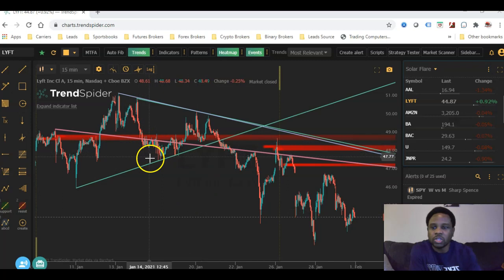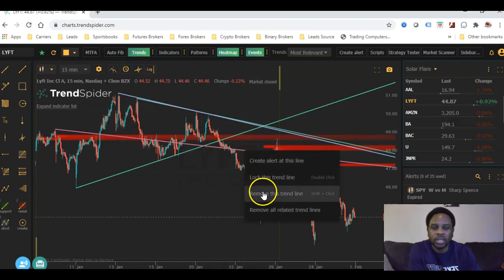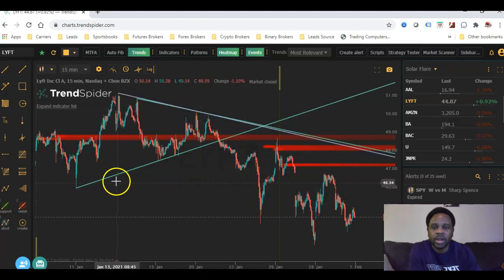Okay. And so what you want to do is start taking off the trend lines that are not relevant to you. As we can see here, this was a nice trend line going up that broke before that happened. This was a nice one going down on a wedge pattern. I really think that one is showing a potential, so I'm just going to take this one off here. You can easily see where the trend is going up. This is going down. Before this broke, this is forming a great wedge pattern into that zone. And that was one that you've been looking at to take on the sale, right? Just from the 15-minute chart from that wedge.